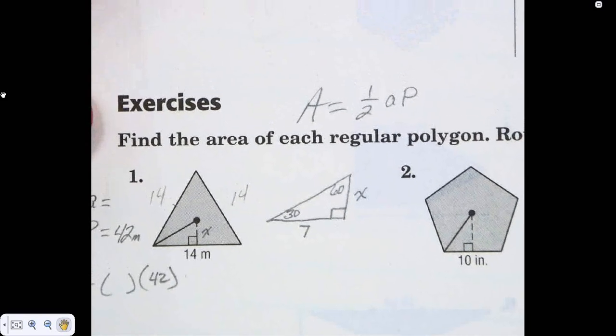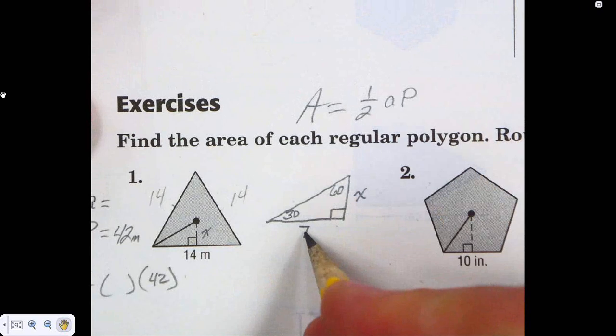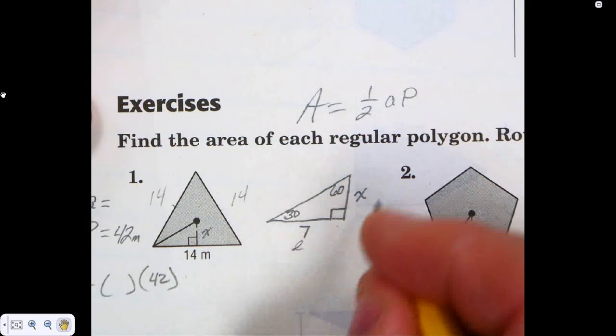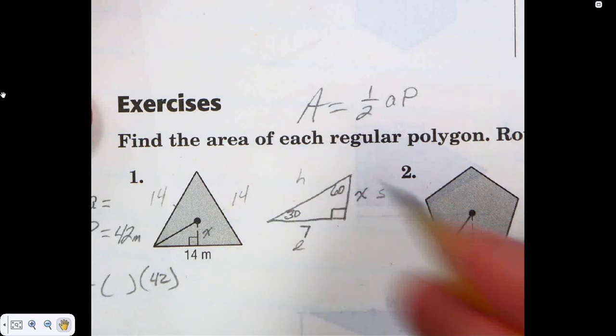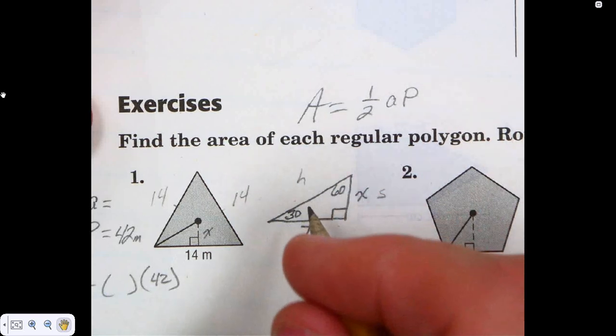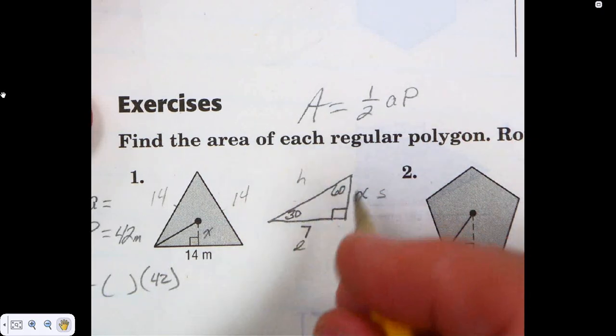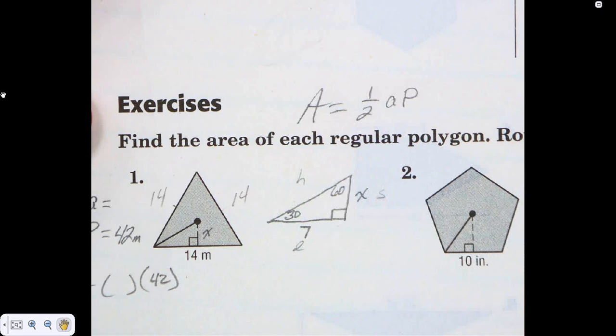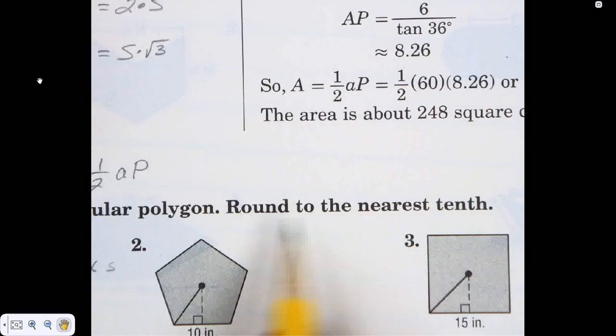In this particular problem, what has been given to me? Has the hypotenuse been given to me? This is L. S is what I want to find, and that's H. I don't need to worry about finding H, because I don't need it. I just need the apothem. But now here's another nice thing. Round to the nearest tenth.